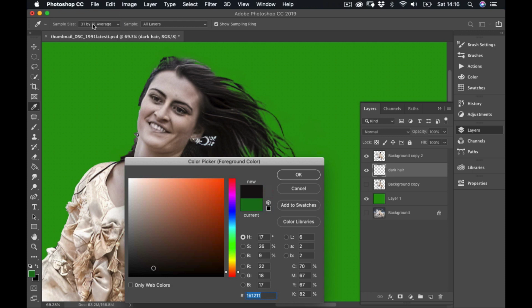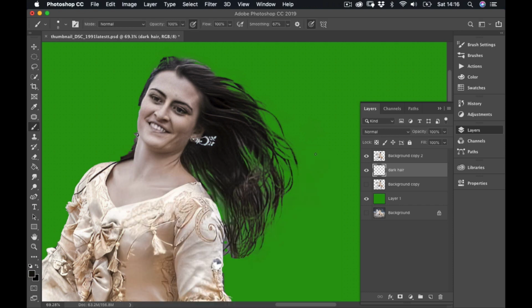Now at the sample size there, I'm going to click on point sample, and that will give me the exact colour that I click on rather than an average. Okay, something from about that area, that's okay. So I'm going to click OK.